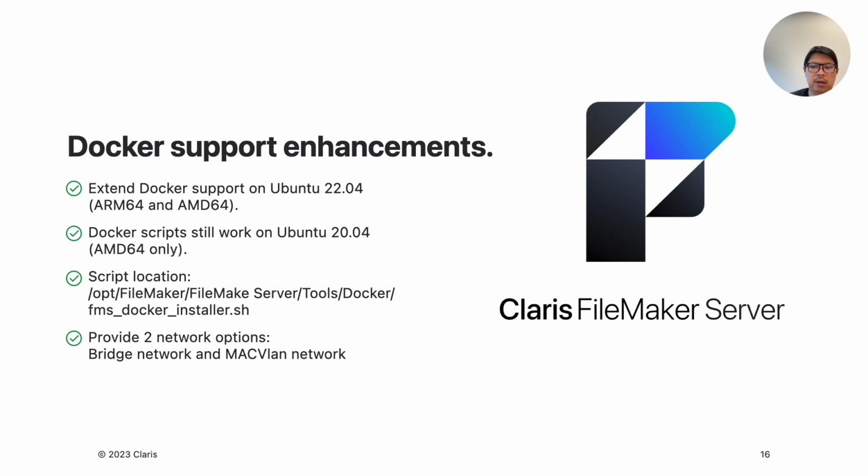It will do the initial setup. It will create a Docker network if it needs to, and it calls Docker run. Docker run will create a Docker container, do a network setup, network binding, and install FileMaker Server. It also installs the certificate if you have it. It connects the secondary server to a primary machine if you're installing secondary servers. And if you're deploying multiple containers, it will repeat the steps.